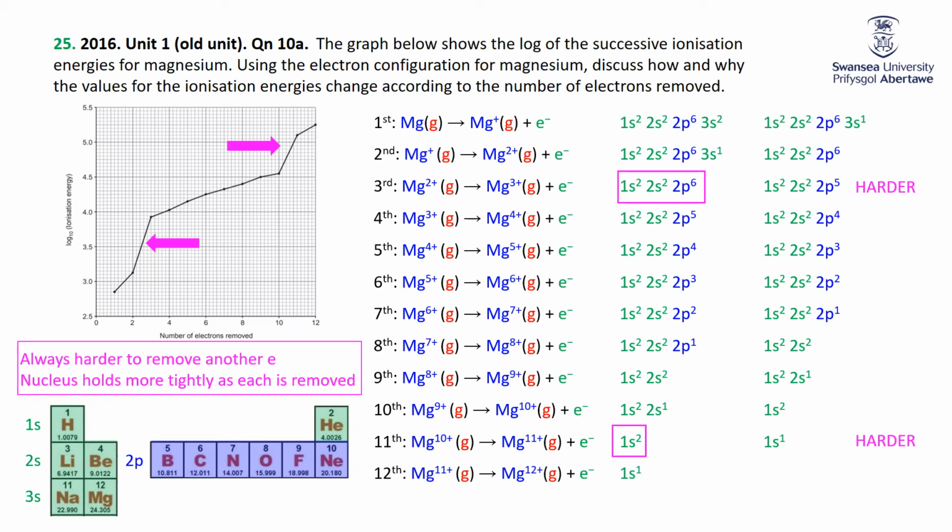And then finally, the 12th one, we remove the last electron. There's nothing left. So anyway, I'm sure I made much more of a big deal than I needed to, but what you're seeing, important factors: number one, a general increase upwards, because it is always harder to remove successive electrons. And then you see big jumps associated with pulling an electron out of a noble gas configuration, so removing the third electron and then removing the 11th electron.